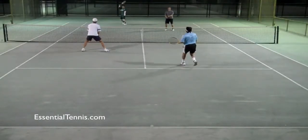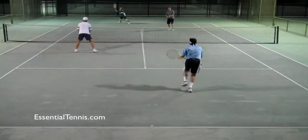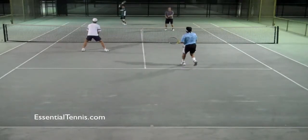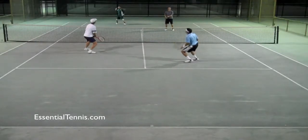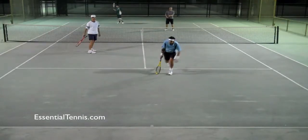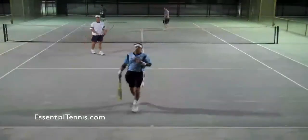I'm going to back this up again. Gary should be split stepping right here. And he continues to take 1, 2 steps, finally catches his balance, and then starts to back up. And this is a late reaction. And ultimately, this is a big reason why they lost this point. Now, Mark plays a part in this as well, but I want you guys to realize that split step.